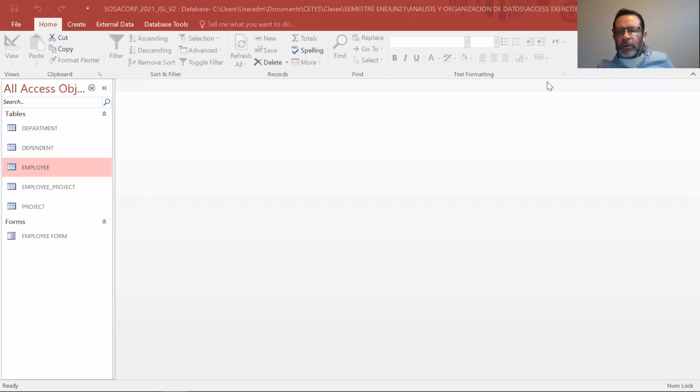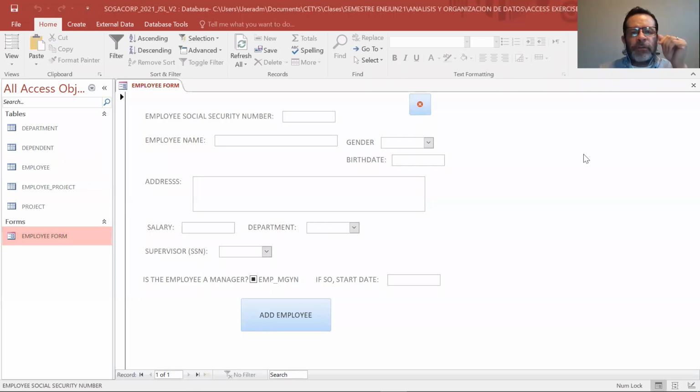Okay, we will be recording this part of the session. We're going to continue with the exercise relating to lab 2, which has to do with creating forms. What we had been working on previously, we were developing a form that was going to be used to capture data that was going to be stored in the employee form.